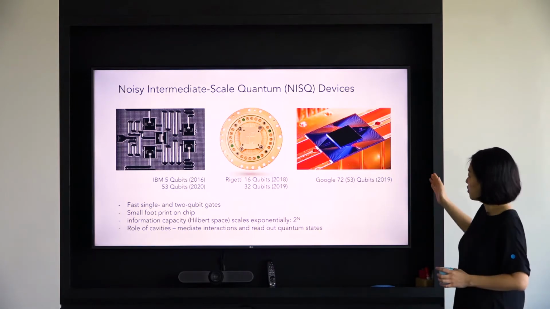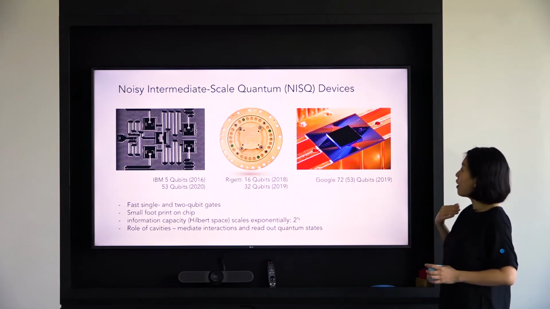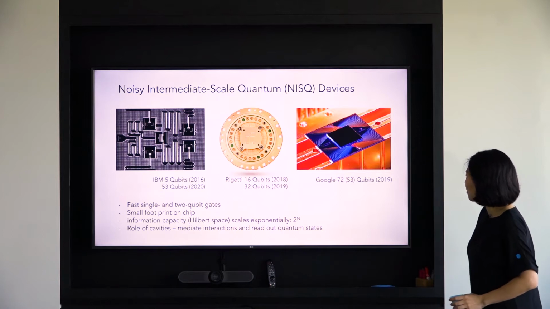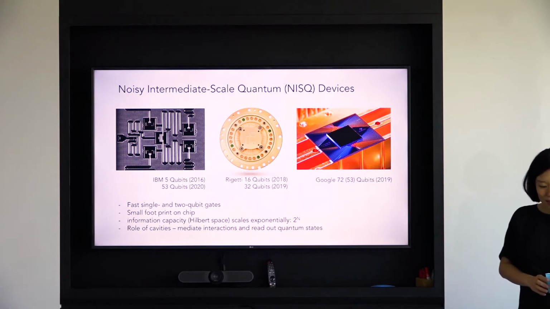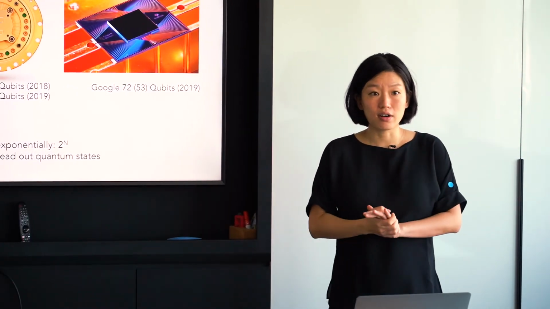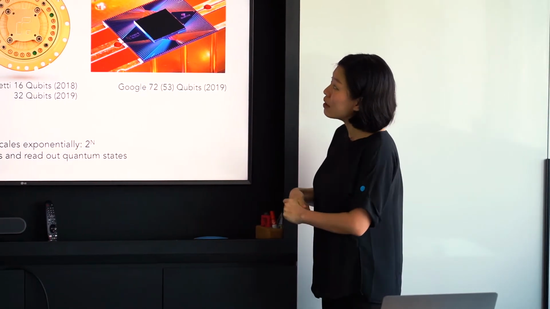And together with the increased physical qubit count, we now have a larger information capacity, and we can now do some interesting things with it, like with a Google device. They claimed quantum supremacy last year, but more recently, I think they did some more interesting things, like the simulations of Hartree-Fock, etc. So we're starting to reach a level where these devices, even though they're not perfect, are starting to outperform classical computers in certain applications. Not very useful ones yet, but still there are examples where we can start to show the powers of these quantum devices.